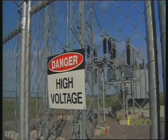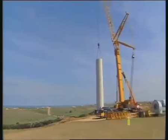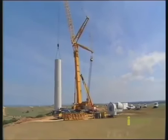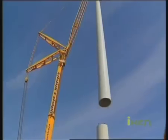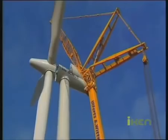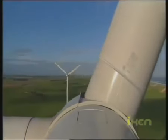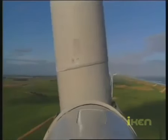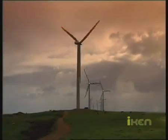How does a wind farm work? Well, it's a very simple principle, really. The higher you go, the windier it is. So these wind generators tend to sit on towers roughly at least 50 to 70 metres high. And those towers weigh in the region of 50 to 60 tons and are made of steel. The blades, which capture the wind, are fiberglass, and they are on average around 30 metres in length, which is the equivalent to a wing of a jumbo jet. So that gives you a feel for the type of scale we're talking about here on the wind farms themselves.